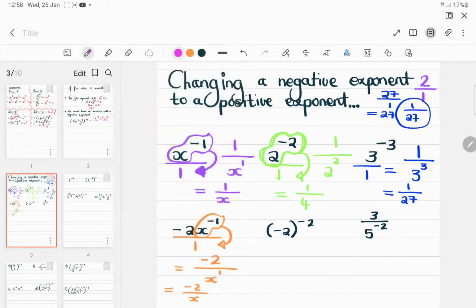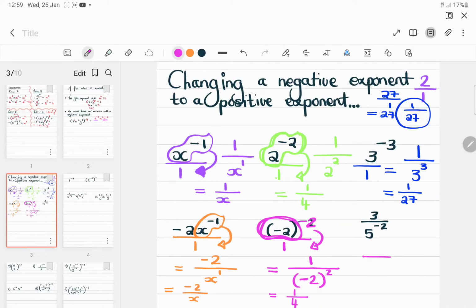Okay, then over here, the whole of the negative 2 is raised to the power negative 2. So we're going to put it over 1. So the whole bracket, because they've put it inside brackets, it means the whole bracket was naughty. And he's going to go downstairs. So when there's nothing left on top, there's a 1 left. And then a negative 2 now raised to the power positive 2. Okay, so the negative 2 exponent became a positive 2. Not the number. There's no way you can make a negative number a positive number by just changing its direction. It's the exponent that's sign changes. Okay, and that would give you 1 over a negative 2 to the power 2 becomes a positive, because a negative to an even number becomes a positive. 2 times 2 is 4, which is a quarter.